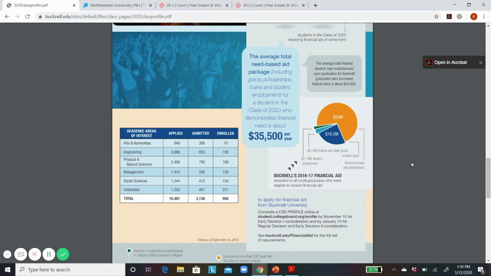I can't promise you that all will be like that. However, this is what you're looking for. If you can't find it online, by the way, by Googling it or going to the college's website, feel free to contact admissions and ask if they can share that information with you.